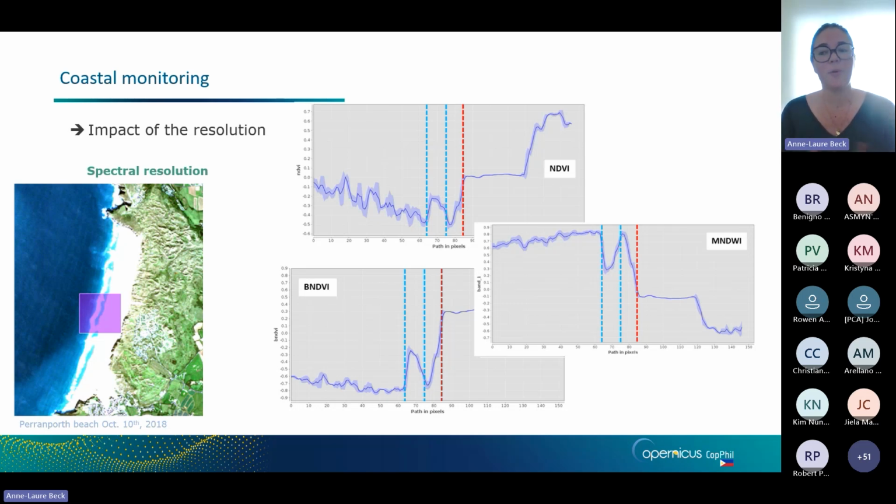But depending on the type of coast that you have, sometimes you need to change the index. For example, in a volcanic area, you might have a darker sand. Well, with darker sand, NDVI will be more interesting. If you have a coast that is directly a cliff, or if you have a coast that, instead of sand, has vegetation, then you need to adapt your spectral index. So always adapt the spectral information you have from the spectral resolution to the situation.